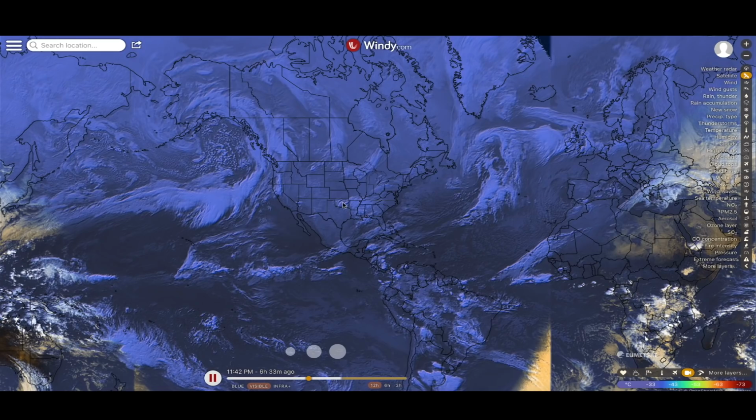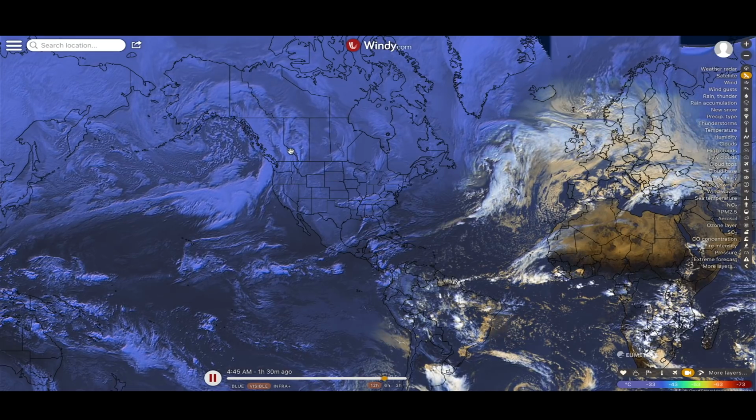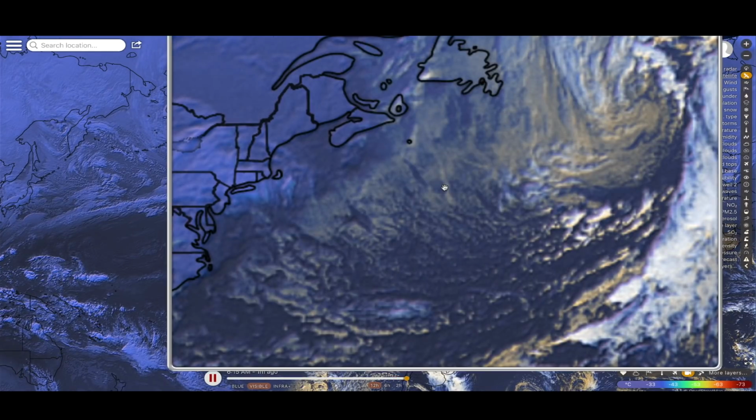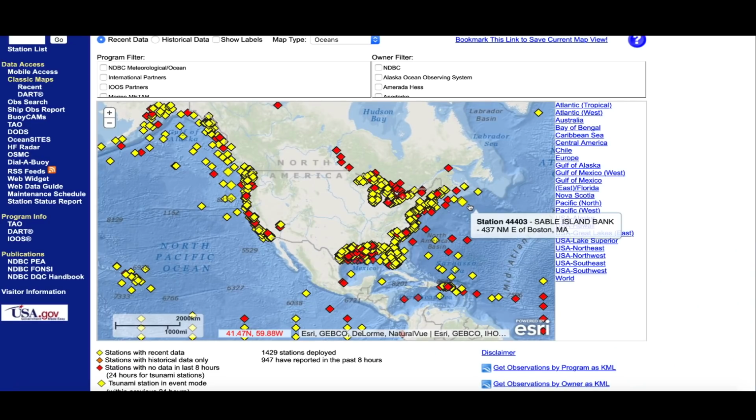I mean, we've seen big storms in the past that go right over the top of buoys, and I don't see any storms right now, especially off the east coast of the United States. There's no large storms out there. And as far as that goes anyway, large storms don't normally put buoys into event mode. The reason they go into event mode is normally, like I said earlier, after an earthquake, and it's telling you that there could be the potential for a tsunami. I don't know why we have 4 buoys surrounding the United States that are now in event mode.